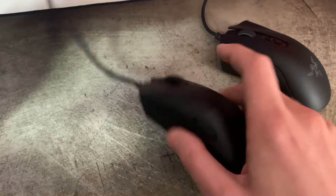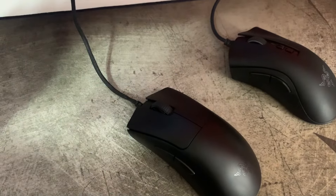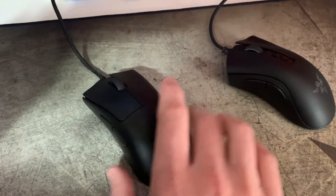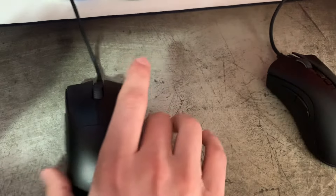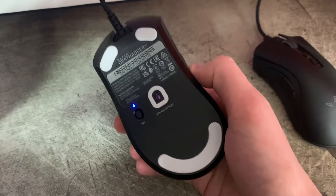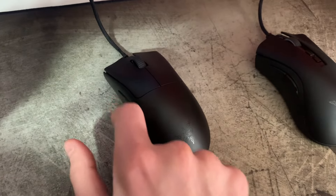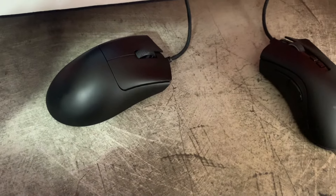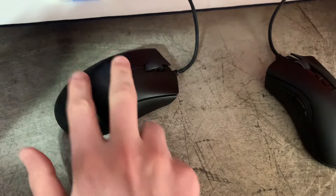The higher polling rate is nice, I have to say, and I think what they did here is this is just the charge cable basically for the wireless version. But overall, it is a very light mouse and I like the unibody shell. The side buttons on this unit are great. I just think it's a mouse that is not as well polished in its execution as something like the EC2-Z to me.